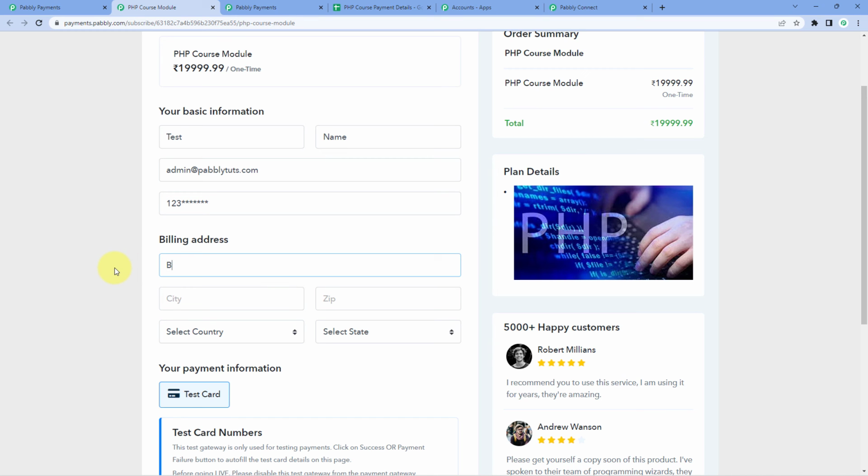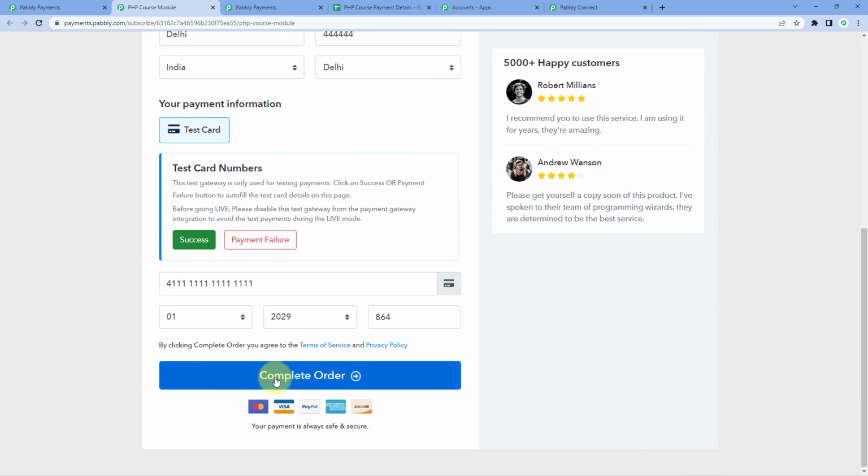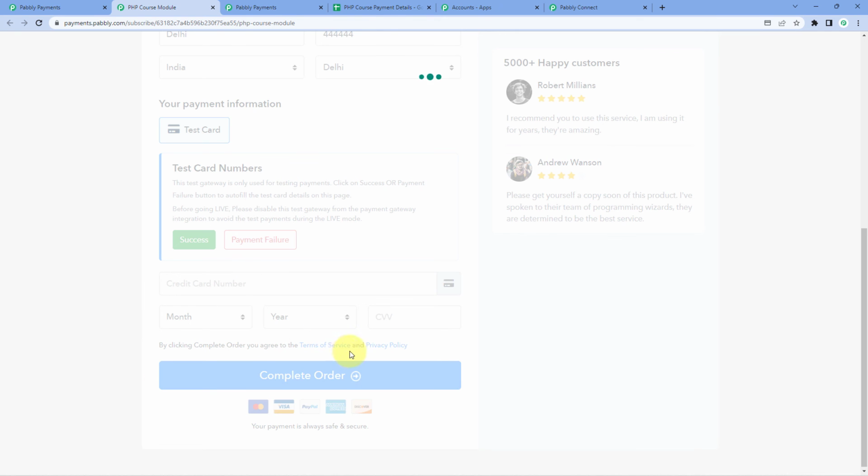For example, city, this time let's select Delhi. Zip. Country as India, select the state as Delhi and use the successful test card number and click on complete order.